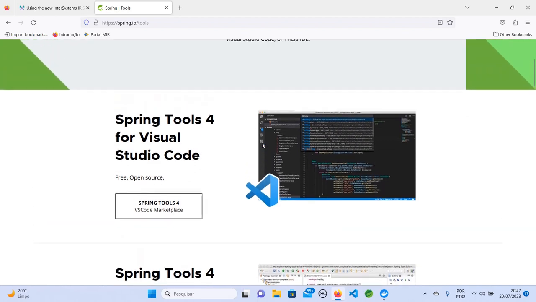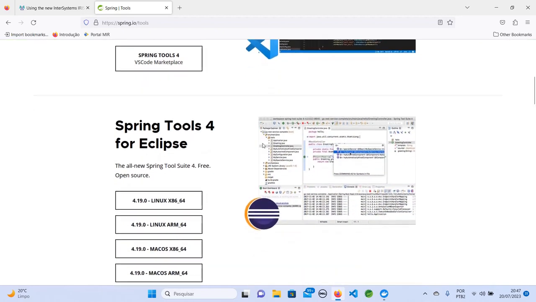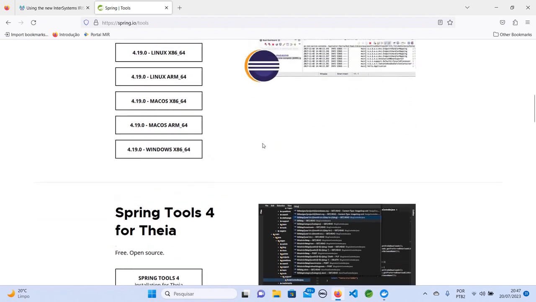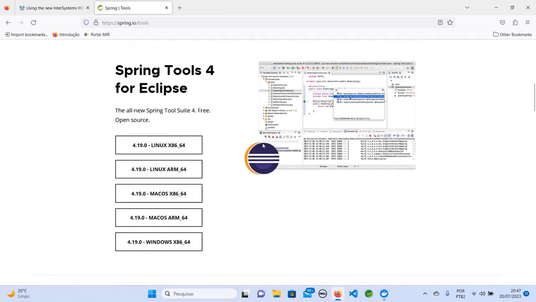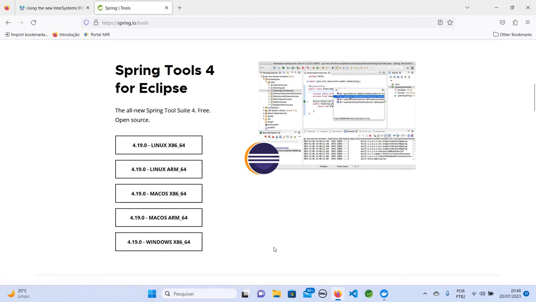Okay, so you can use Spring Tools in Visual Studio, in Eclipse, and in Theia. So I chose Spring Tools for Eclipse, and I have Windows here, so I downloaded and installed the Windows version.